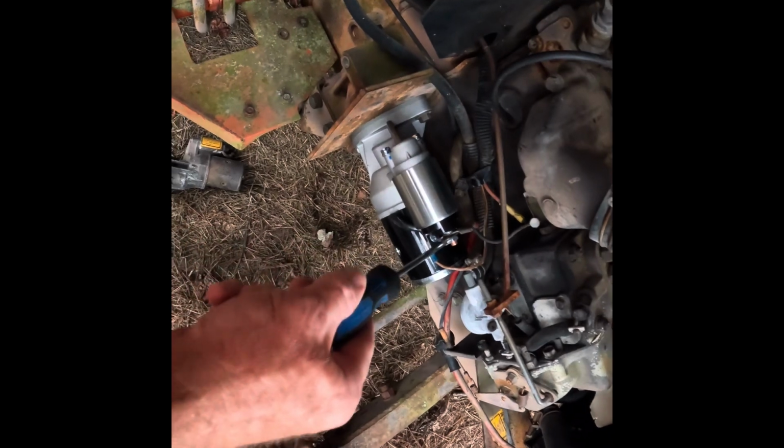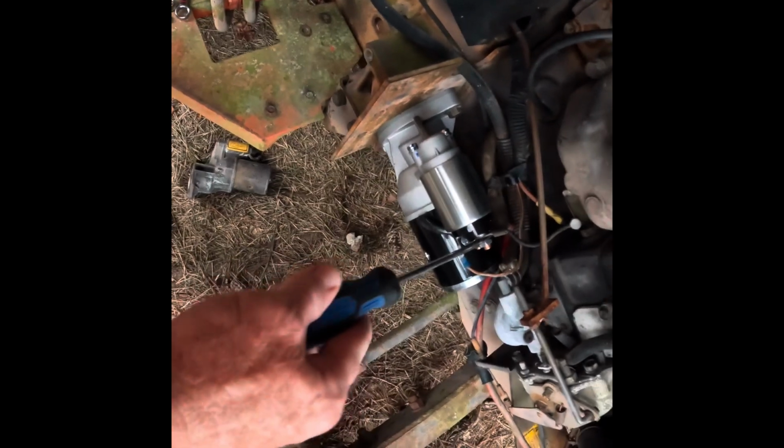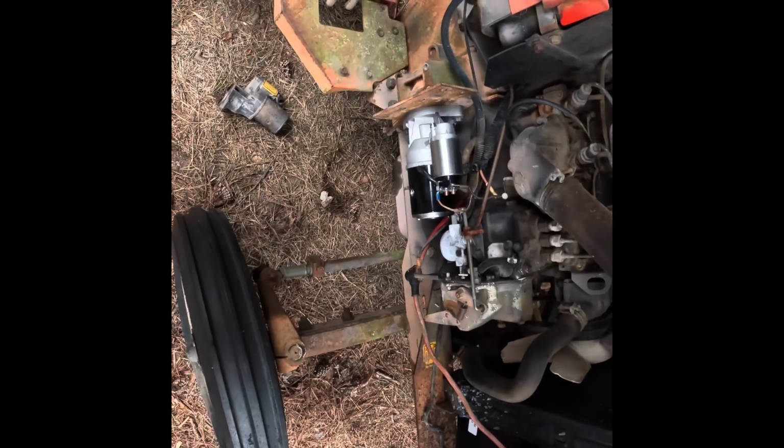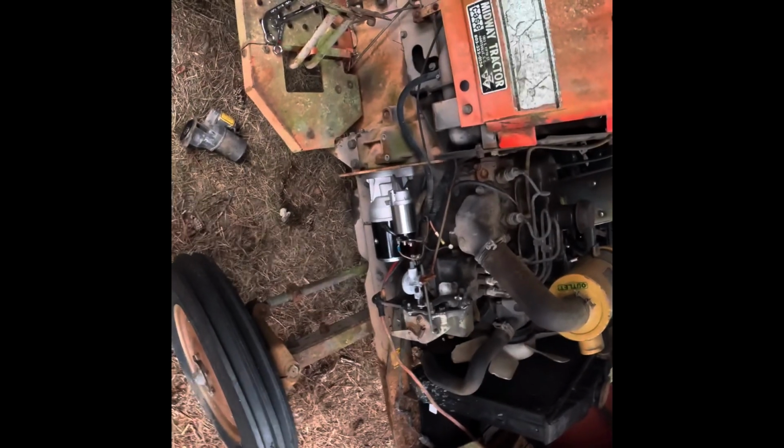Well, let's try the old jump starter trick here. And we're getting nothing at all. Nothing. Well, I reckon now I'm just gonna have to do some wiring chasing, I guess. I don't really know where to go from here.